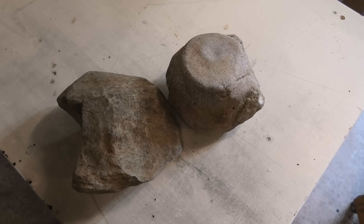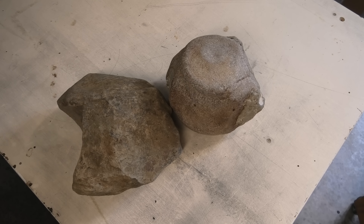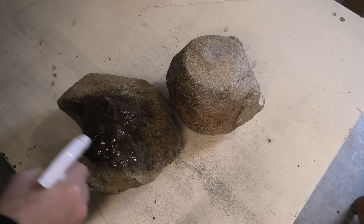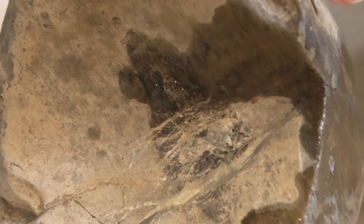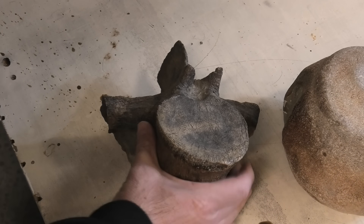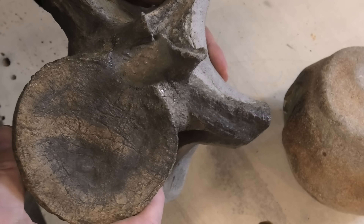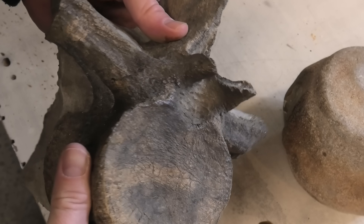Here are the two vertebrae I found today. I've got one definite vertebra — this one, which I think is the whale one — and this one is hopefully plesiosaur or something. Not too sure what it is yet, but I'm thinking it might be a vertebra. Let's get a bit of water on there to see if we can make the bone stand out a bit. Yeah, that's definitely the bone over there, and we've got bone on the side there. I'll have to prep it to see what it is.